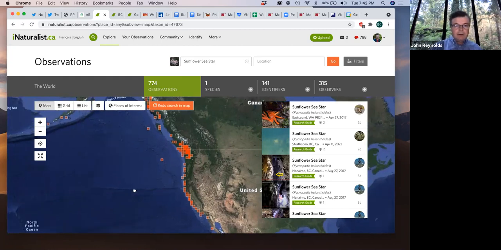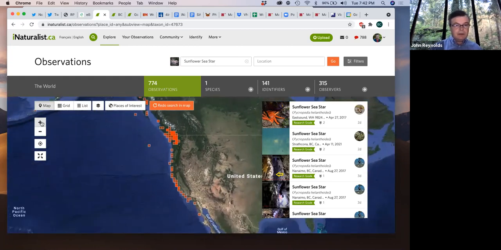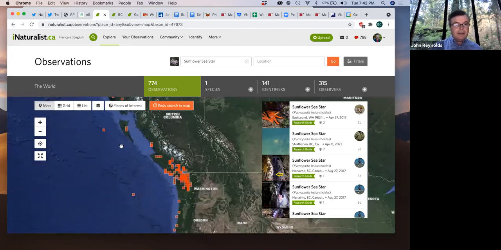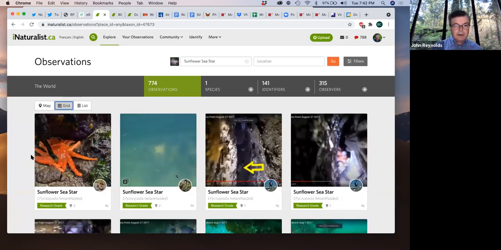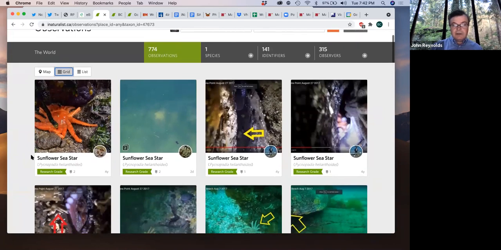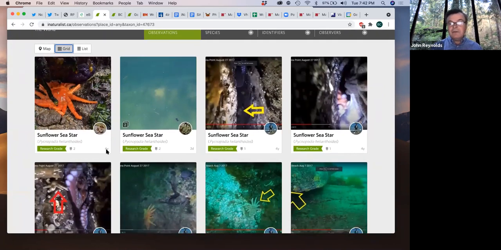So here are the observations, and you can see we've got an awful lot around the island here. And if you want, you can actually see them. I can show you. So there they are. And so this is what you don't like to see. A lot of these are old observations that people have just put up. There's one from 2 days ago. I don't know if that looks like it's a very happy one.